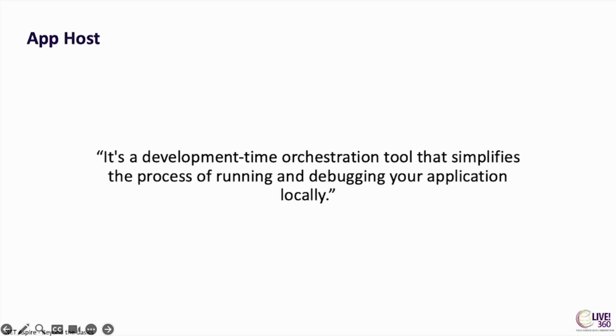First item on the list, the app host. I copy-pasted this text literally from the documentation. It's a development time orchestration tool that simplifies the process of running and debugging your application locally. It sounds like the app host is quite an important part of Aspire. So let's see what it does with my demo application.